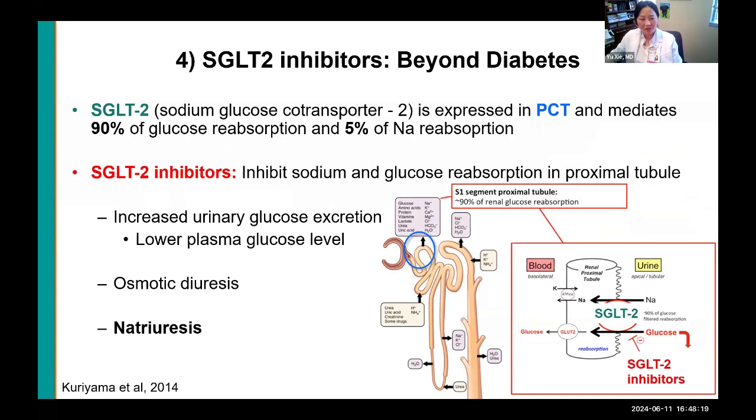One thing to remember is if the patient has a urinalysis checked, some patients, if they don't know that they're on an SGLT2 inhibitor, might think that they have diabetes that's really not well controlled. Side effects include certain genitourinary infections because of the glucose. For patients who tolerate these medications, great. For patients who progress to end-stage heart failure, I just have two slides on sort of the extreme of cases.